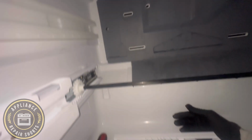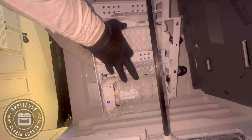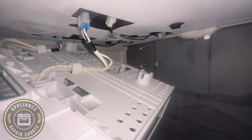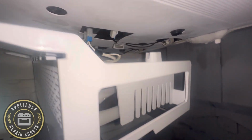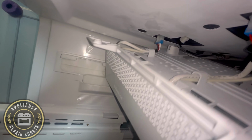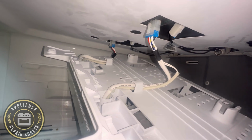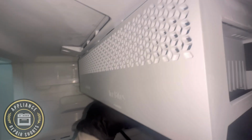Anyways, it's basically the best French door refrigerator, dual Icemaker, and I will link the video for the actual installation of the Icemaker, which shows the removal of the Icemaker and the actual installation of the Icemaker. So this is a portion of that video, but I did not include it. I wanted to show this portion, which includes testing the Icemaker after the installation.